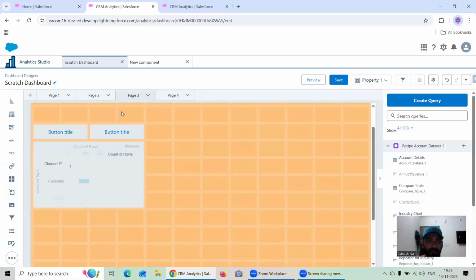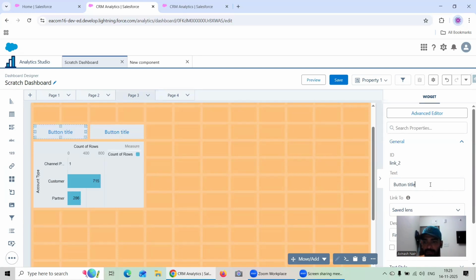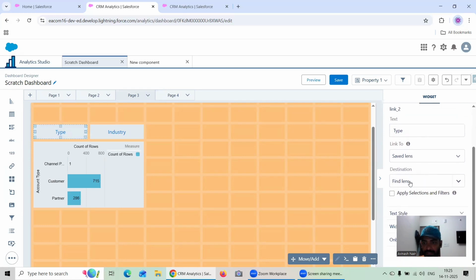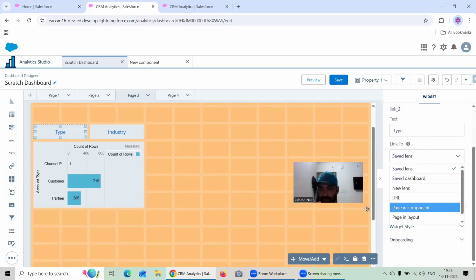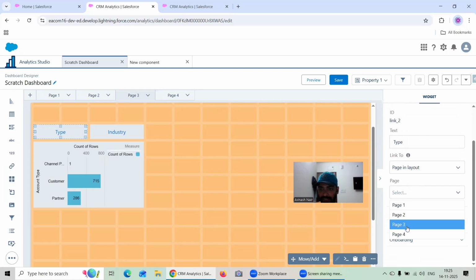So I'll go to this page 3, and under this button section, let's say I write something like type. And here I will write something like industry. What this will do is basically the page in layout. It will be page in layout, and I select page 3.